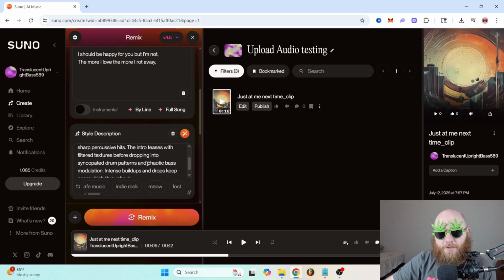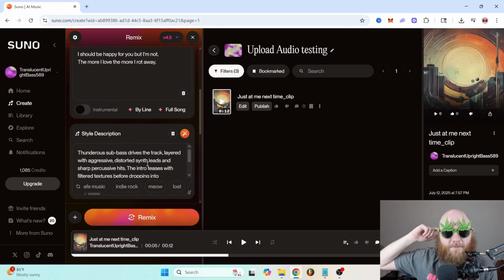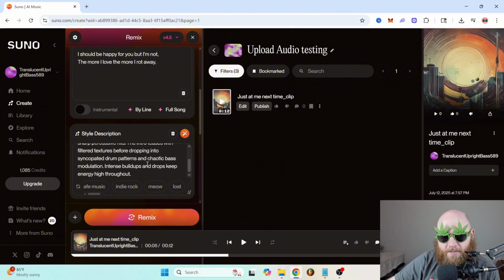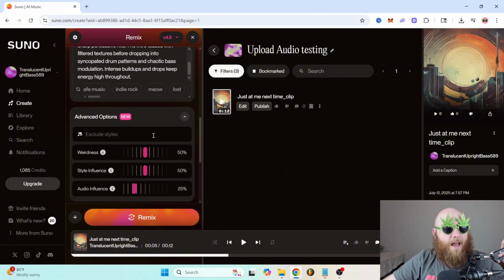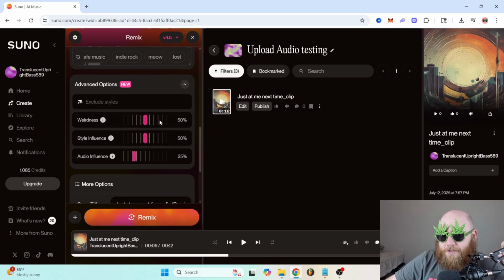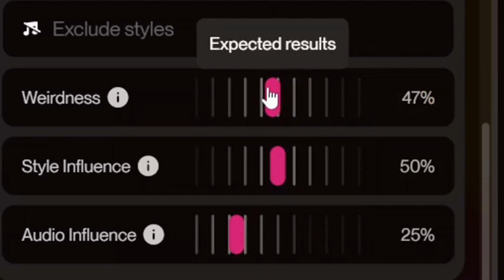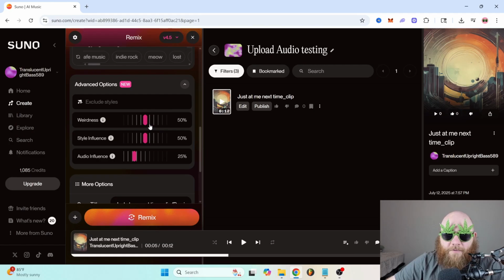And then if you wanted to, you could go crazy, put that into ChatGPT, have a conversation, come back, and just, you know, rework stuff. I think that was a great feature they added. And now we have some new features over here too, which I love. I love this weirdness thing. I've been experimenting and making some really cool glitch effects with this. If you want something that sounds good, I would suggest the highest you bring it to is like 60.